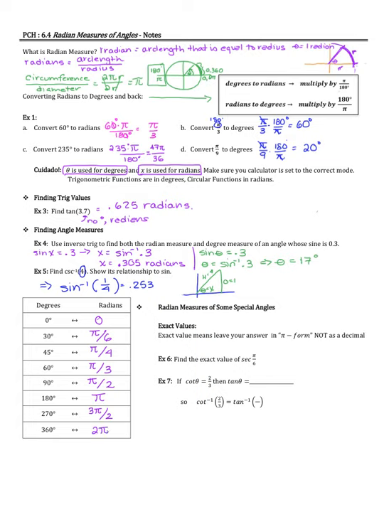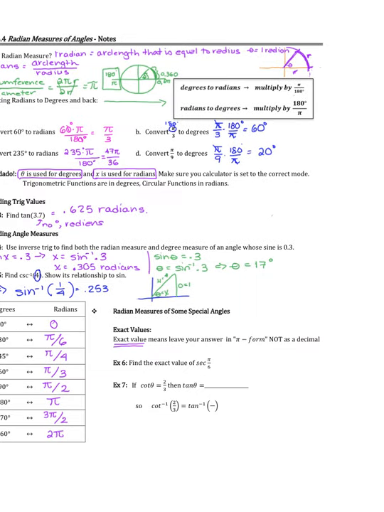So you're going to want to get comfortable with those. But you should have by now already filled out your unit circle as well, so this should just be a little reinforcement. All right, so exact value. This is going to be important when you're solving a problem and we ask for the exact value. That means you're not giving us any decimals, you're not touching any calculator, you're just leaving pi as pi. You also don't have to rationalize denominators. Now that you're in pre-calc, I don't believe you should have to rationalize the denominator. You can if you want, if it makes you feel comfortable, but you don't have to.